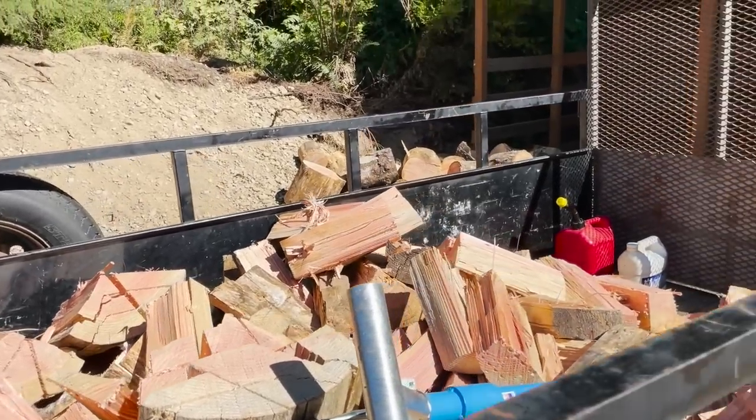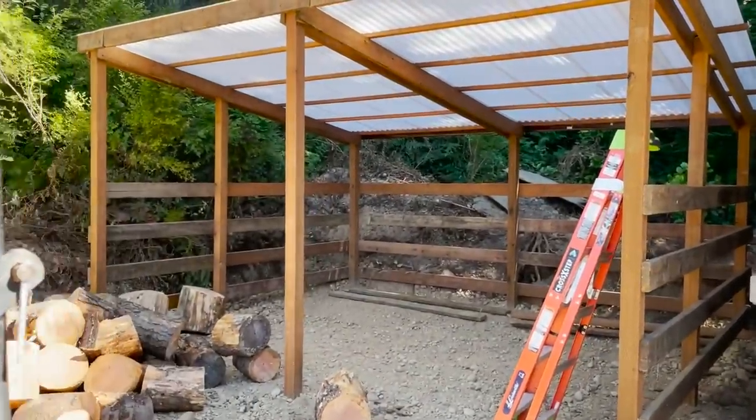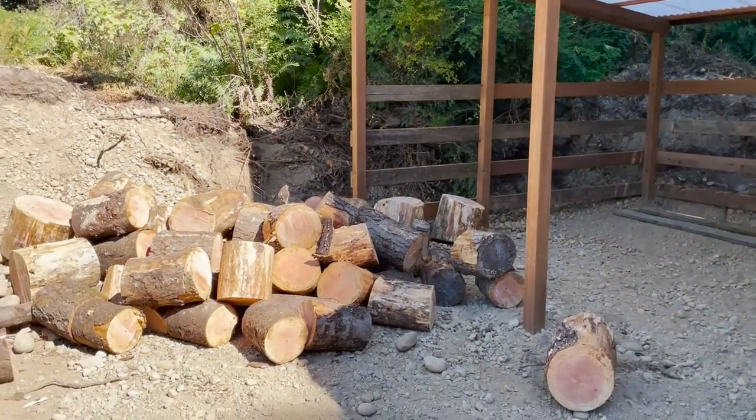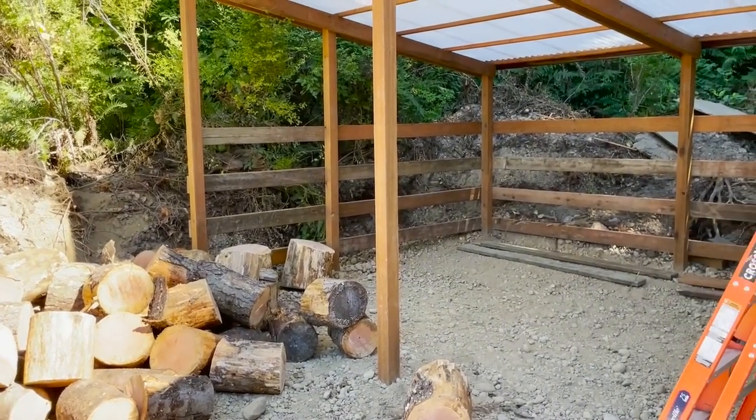That winter cordwood is piling up like it ought to, which makes me so very happy. Even though we do have electric heat here and we actually got this whole new HVAC system in our house this year, our electricity goes out all the time in this house. So it's so nice to know that we can rely on our wood stove, not to mention the fact that even though we do have electric heat, I will probably be building a fire at least a few times a week because it is so cozy and I am ready to be cozy.